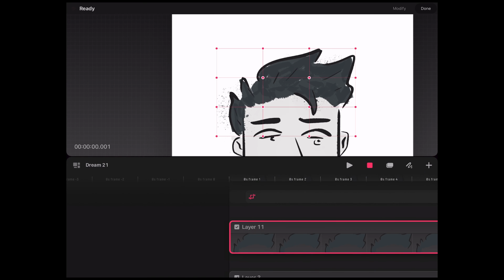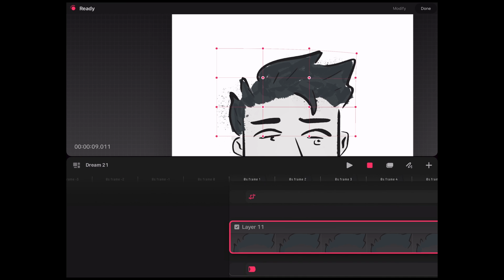And you'll notice I have 4 points to this hair that should be moving around. Don't worry if you can only animate a small portion, if you can only warp one side of the hair, because you can always restart the playhead and animate the other side of the hair, and it'll do recordings of both. I'll go ahead and grab this upper right corner, and I'm just going to subtly move it around. This is what warp does. It changes the mesh.